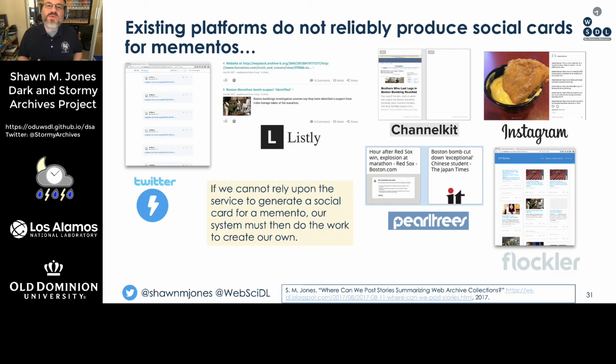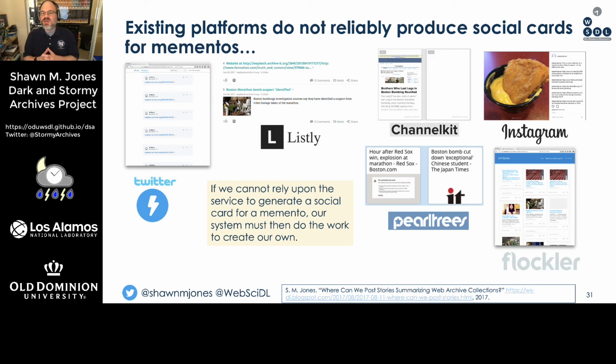And existing platforms do not reliably produce social cards from mementos. We looked at more than 60 different platforms, from Twitter Moments to Listly to Flockler to Instagram, and we found a variety of different problems. Sometimes it would not generate a card at all.